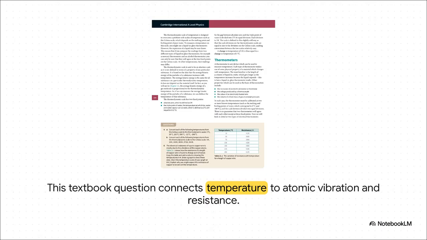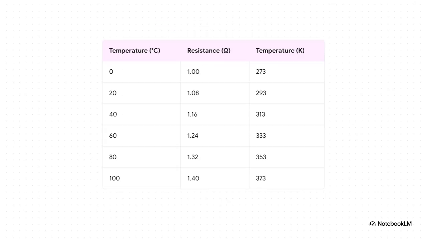Remember our big idea. Temperature is just atoms wiggling and vibrating. Now, what's electrical resistance? Well, it's basically a traffic jam for electrons trying to flow through the wire. The more the atoms vibrate, the more they get in the way. So, what do you think happens to that traffic jam when you crank up the heat and make the atoms vibrate even more? To see the real pattern here, we've got to ditch Celsius. It's just hiding the truth.